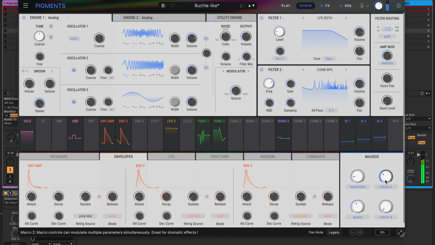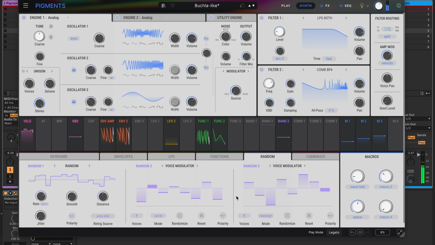But just as a cool example, throwing in these randomization things, you can do things beyond just emulating your big Roland polysynth and things like that.